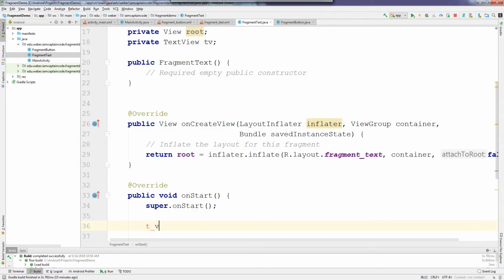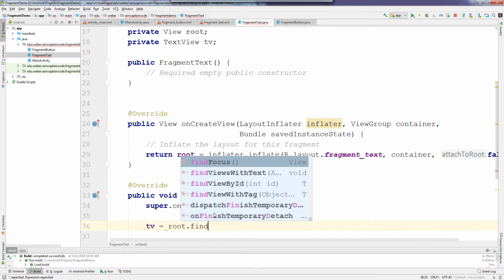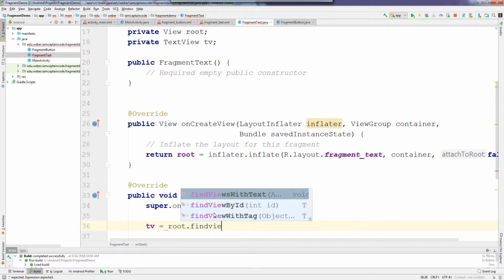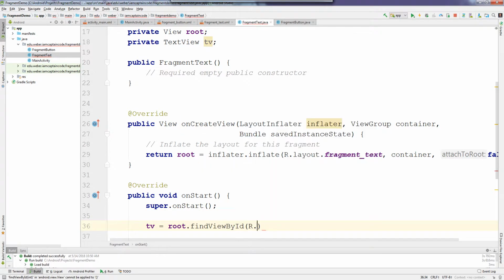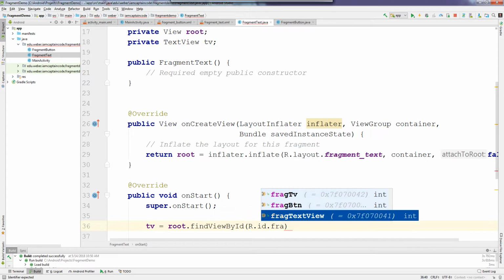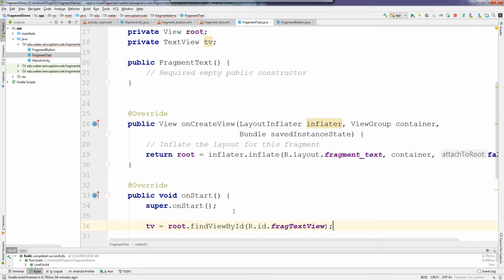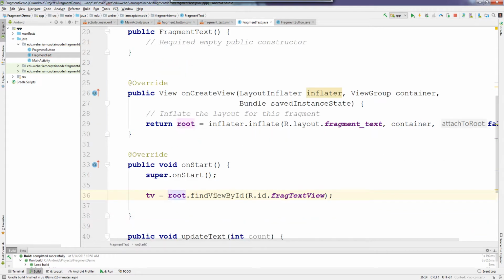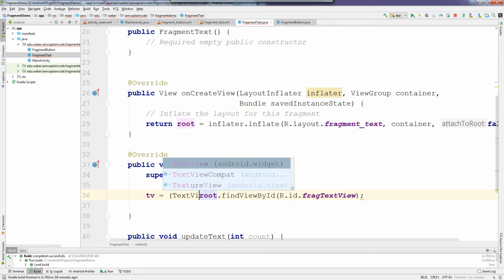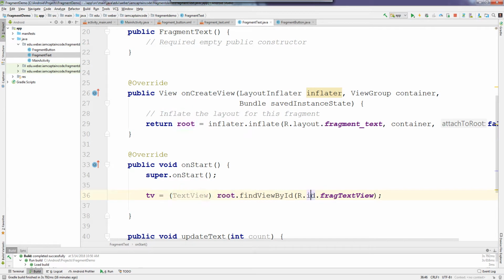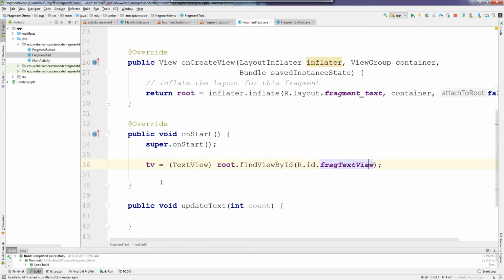Okay, and then we can say TV equals root.findViewById, R.id dot, what do we call it, frag text view. Okay, again, we should cast this to a text view. This will help our tooling out. Okay, and there we go.